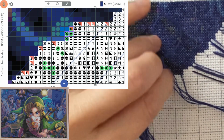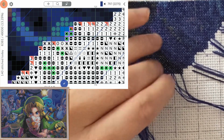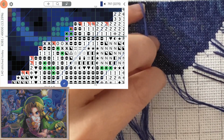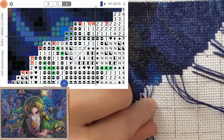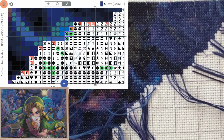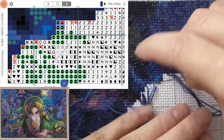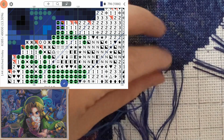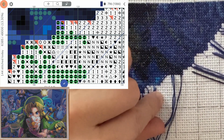See if there's anything left here to park. I think there will be. Well, I did not have to reset. Yeah, that's usually what happens: by the time I'm getting too many needles, colors get finished off, so then I don't have that problem anymore.